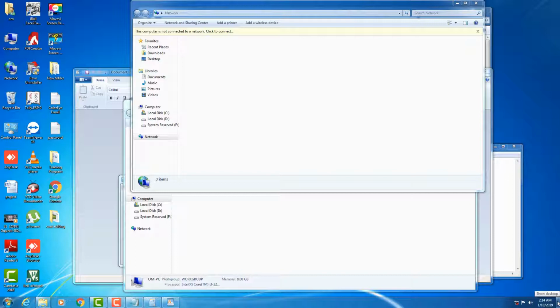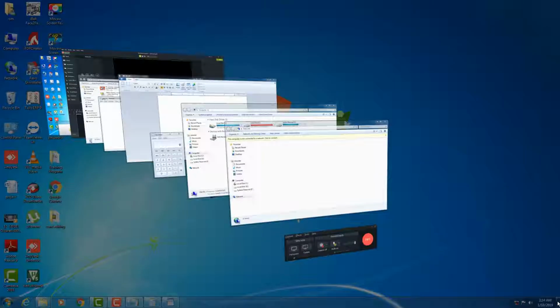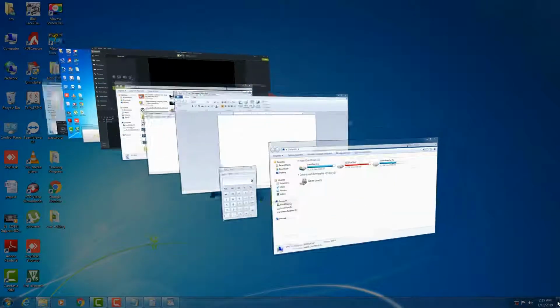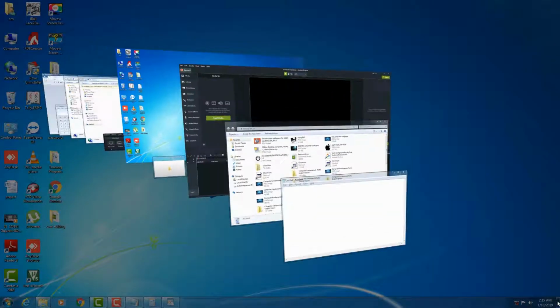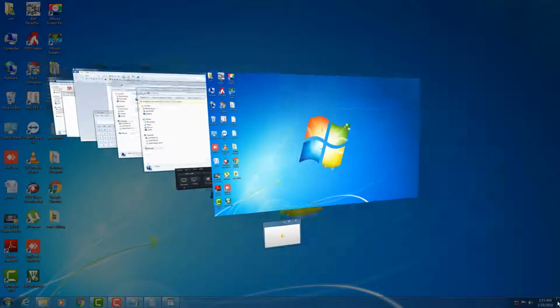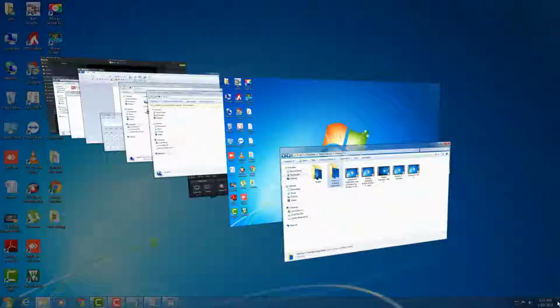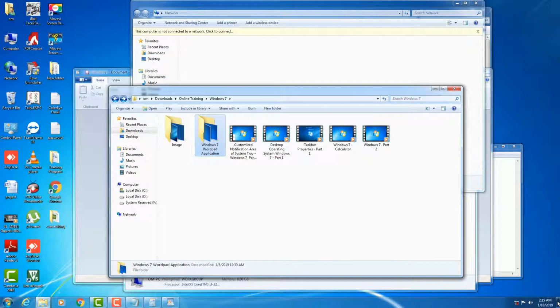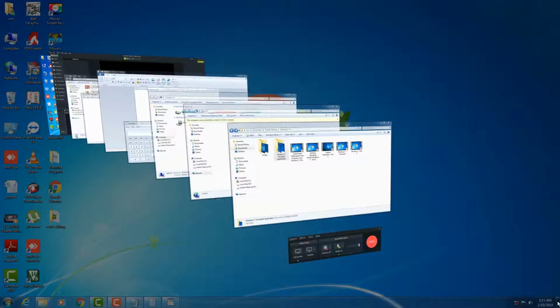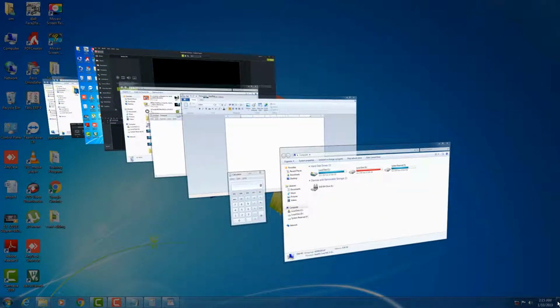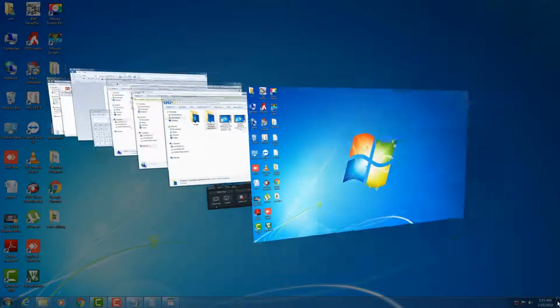And suppose for example you want to jump from one window to another window, you have to press the Windows button on the keyboard and press the Tab button. Just press the Tab button, and whichever window you want, you will get it like this. When you want it, just leave it here. Leave your hand. Again, Windows button, Tab button. If you want to go in reverse, you have to press the Windows button, Shift button and Tab. So this is reverse.